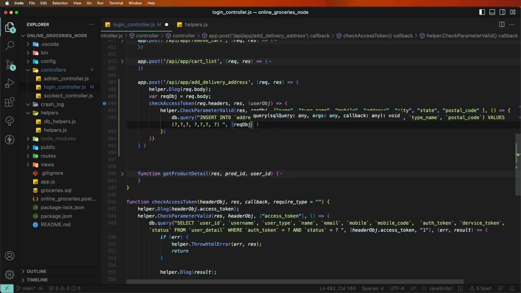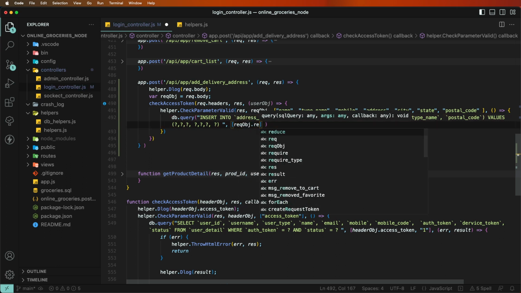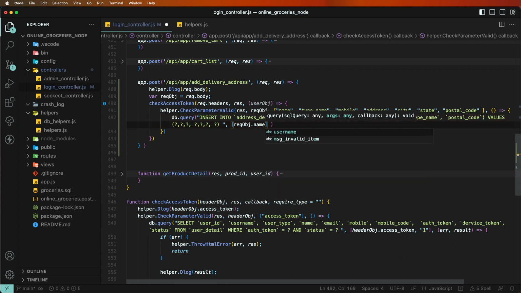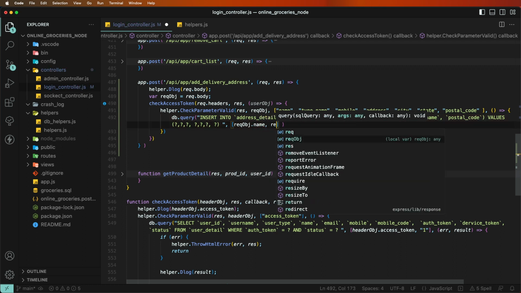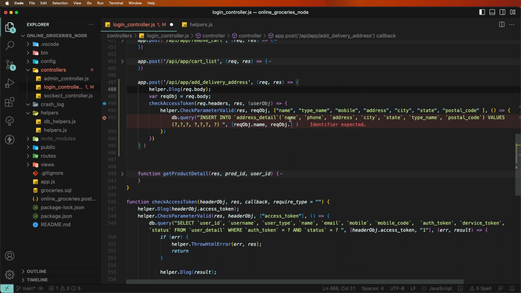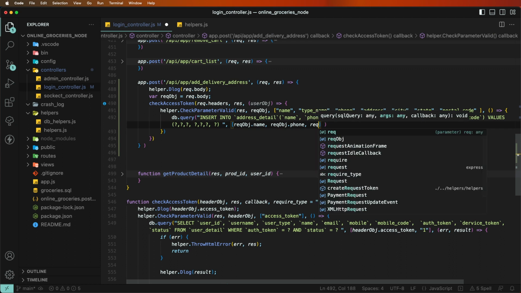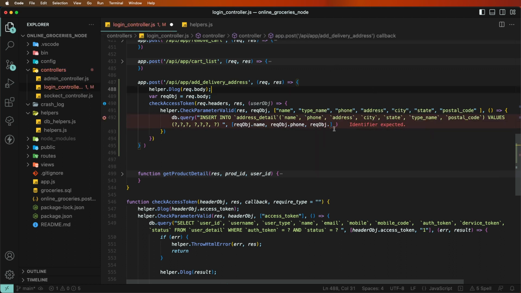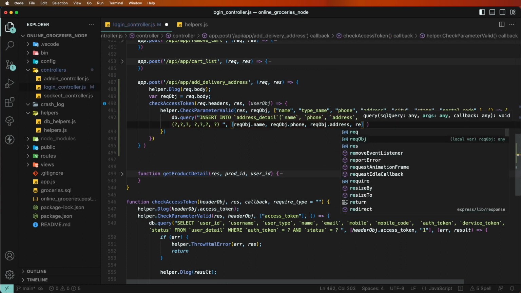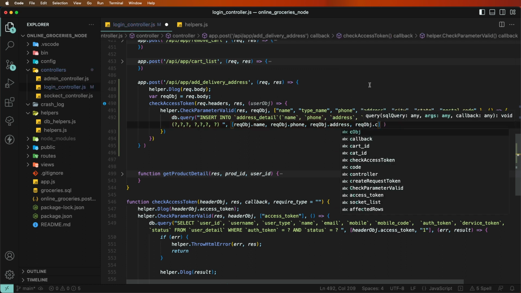Now we need to use request dot and pass the name parameter here. After request dot, we change this to the name field, so pass this here. Now write down the other parameters to pass here: address, yes, and after that request dot city needs to be passed here.